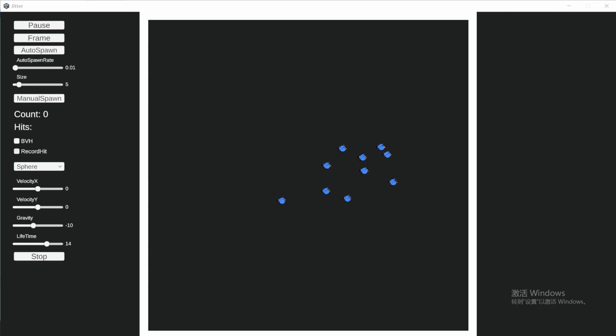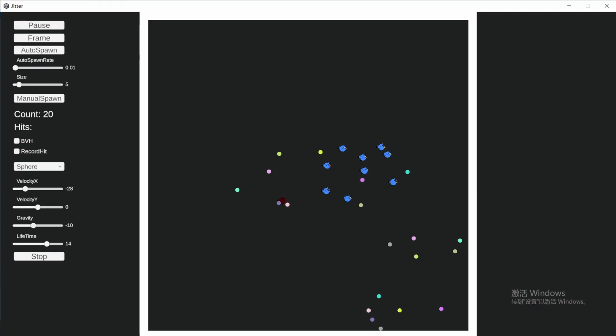If we click the right button, we will spawn the particles. And we can see that the particles can interact with the boundary. We can change some properties such as the velocity. If we change the velocity to a positive value, it will move to the right side. On the other hand, it will move left.